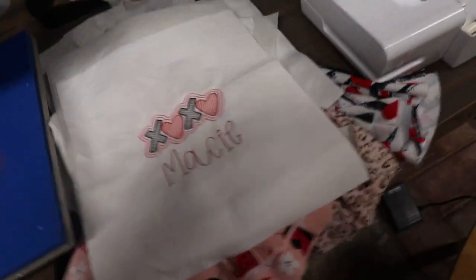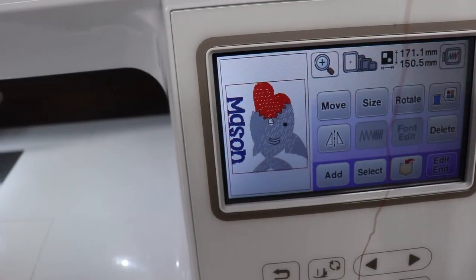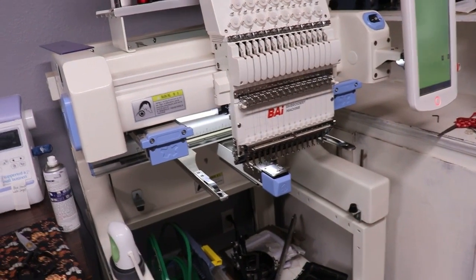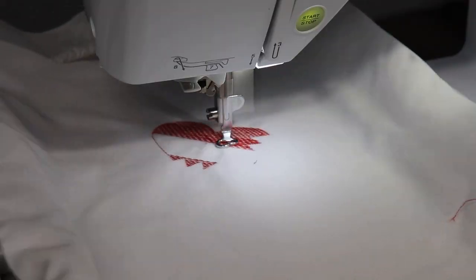So now that I'm all done sewing up the bell bottoms, I'm gonna get started on sewing up the scrunchies, but I'm gonna get this design going, and then I'm gonna get another design started on the Bi. I don't know what design I'm doing yet, so I need to figure that out, but I'm gonna go ahead and get this one going since I already have the design uploaded, and then I'll check back in with you guys.